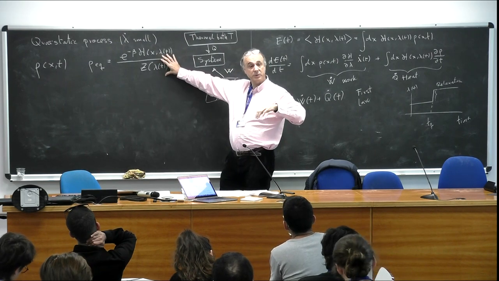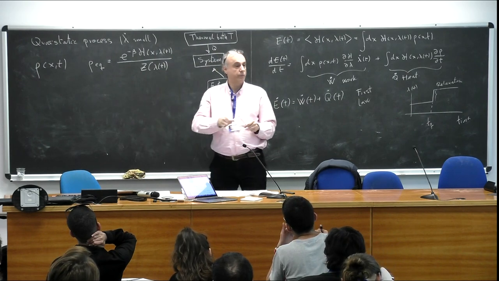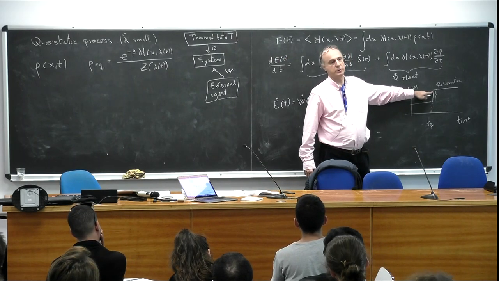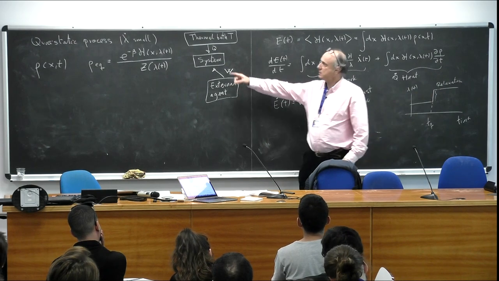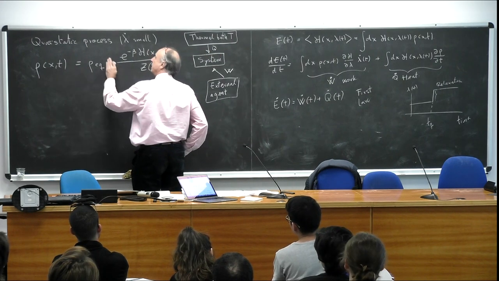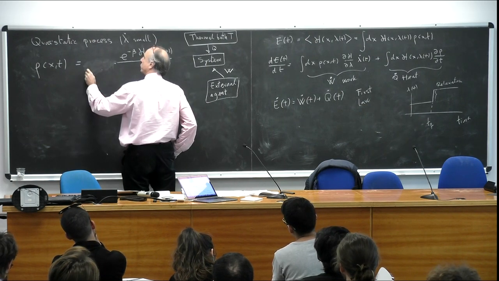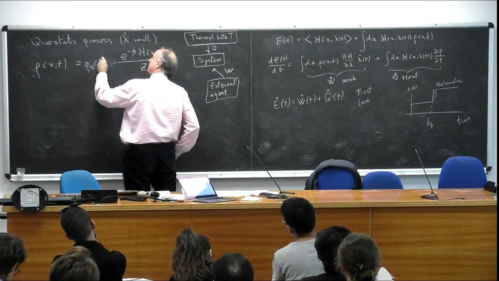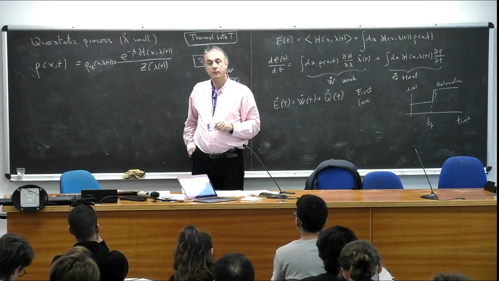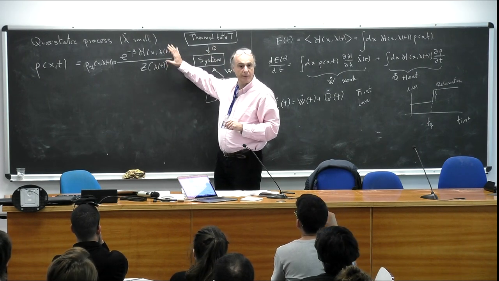And if the process is very, very slow, then the system can be in equilibrium all the time. Of course, if the system is fast, like the quench, it is the opposite. Here you are in equilibrium, and poof, suddenly you depart from equilibrium. But if the process is slow, you can have this, let's call it rho_eq of x and lambda. This is the Gibbs state, yeah. Well, thermal state or whatever you like.